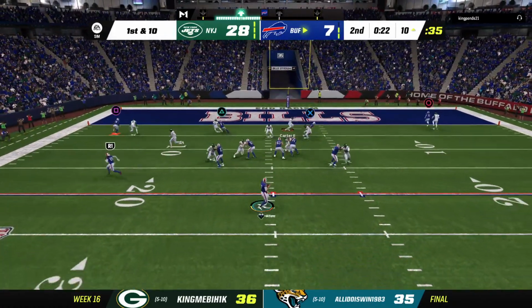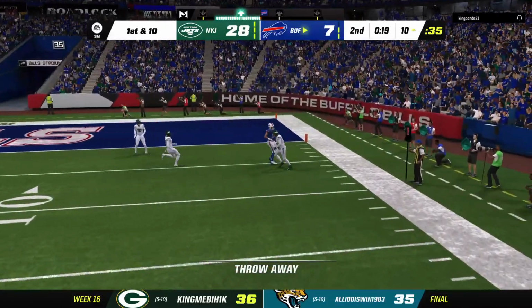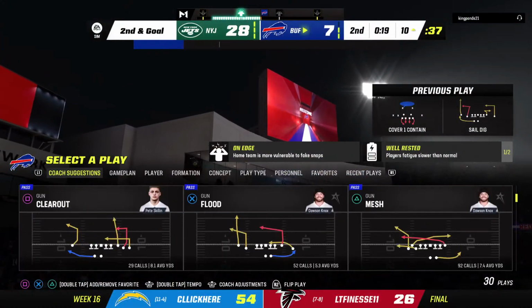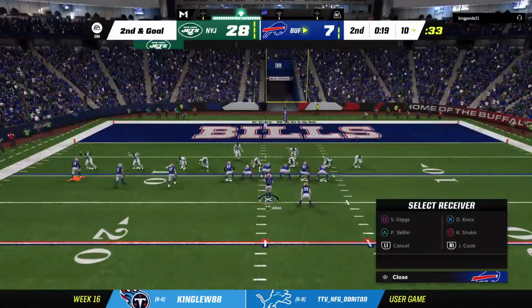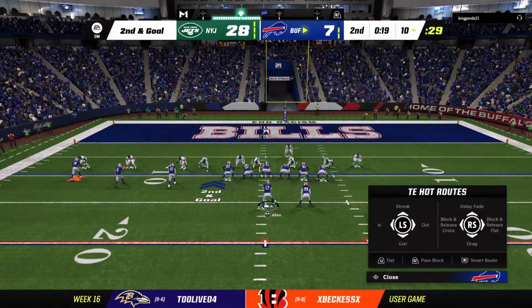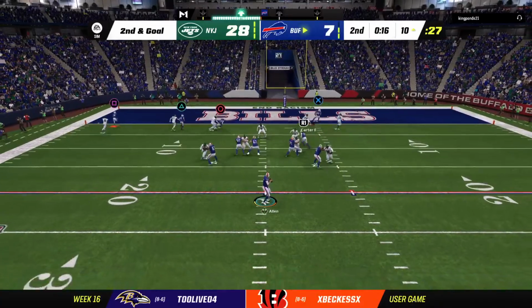Allen now on 1st down. And he just throws this one away. Smart decision here this close to the end zone, and it brings up 2nd down. An incomplete pass on 1st down. Here's 2nd and goal. Allen to throw once more.